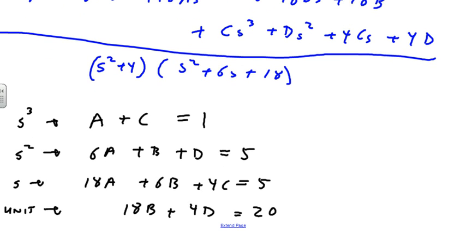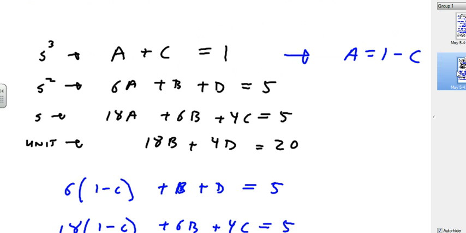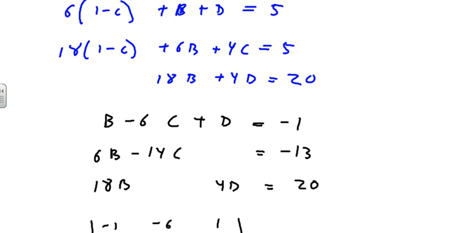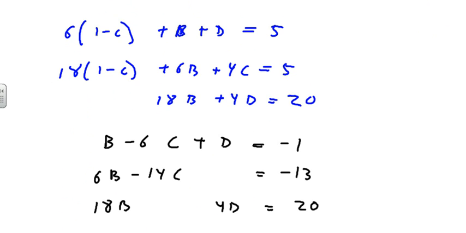Well, now I have 4 equations, 4 unknowns. There's many ways I can do it, but I look at a plus c is 1 and say, well, I can just get rid of the a variable here, and then I'll have 3 equations, 3 unknowns, and then I can use Cramer's rule very easily on that. And so that's the path I'm going to take. So a is 1 minus c. I substitute that back into the other 3 equations, and now I have 3 equations, 3 unknowns in b, c, and d. And now I can use Cramer's rule and solve for something.